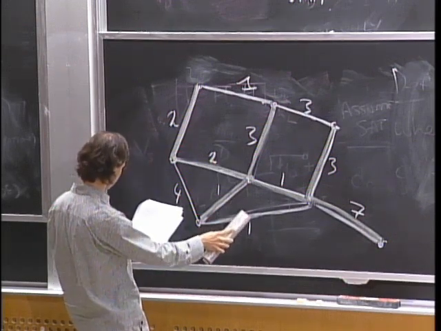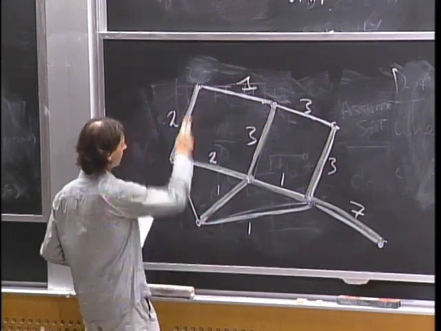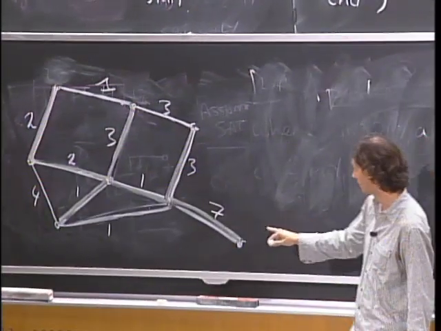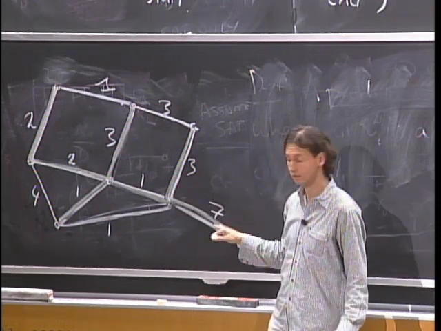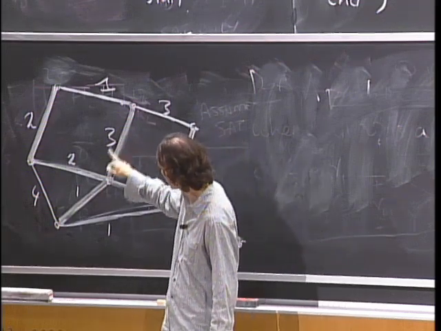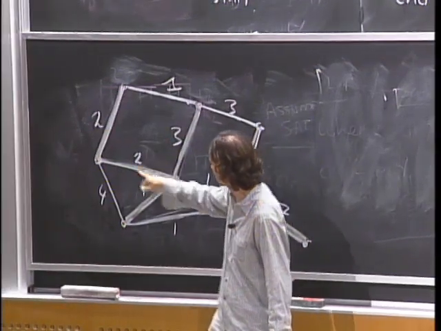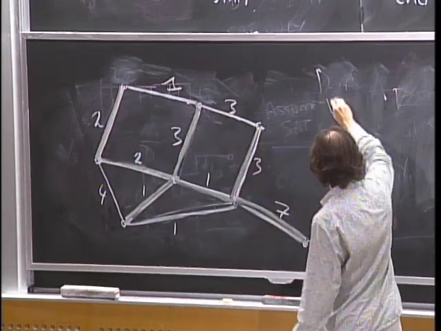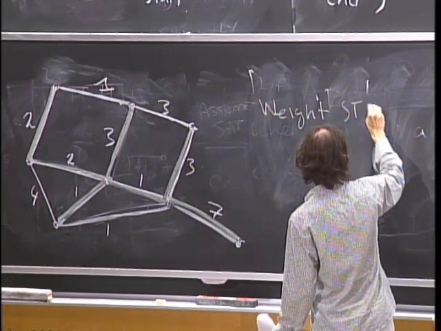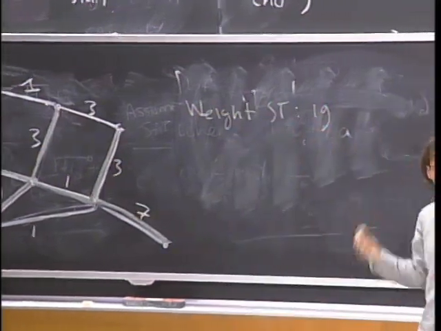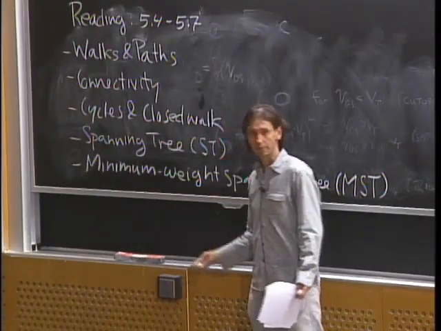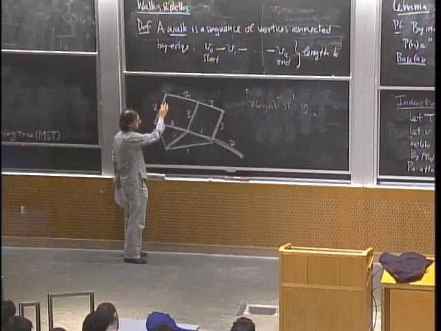Actually, this is an example that we have right here in the thick lines in green. So what is the weight of this spanning tree that we have here? Well, we simply add the weights of all the edges. So we have 7, 3, that makes 10, 11, 14, another 2, 16, 17, 18, 19. So the weight of this particular spanning tree is 19. So now the problem is, and that's the rest of the lecture, how can we construct a minimum weight spanning tree? One that has the minimum weight possible.